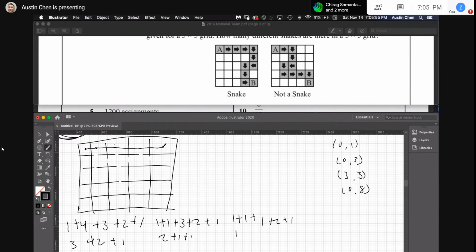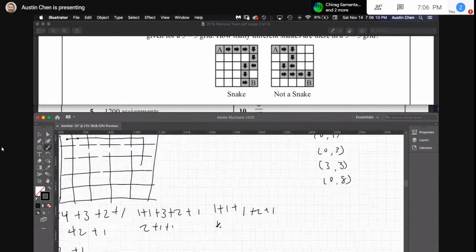Now on the last column, we have to go down and we have to go down again. And then what can we do here? We could go left to any of these squares or go down to the square, right? And all of these squares are going to have right blockades. So all of them are going to be 1, right? So then we're just going to have 5 ones. And then there's nothing else to do here, right?